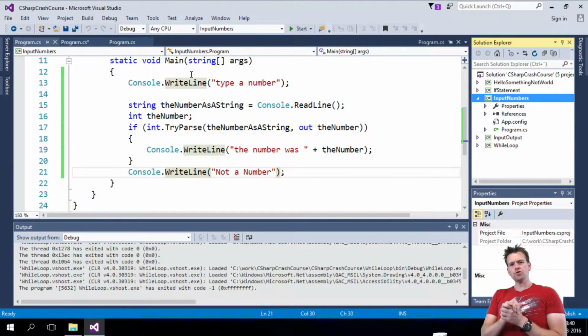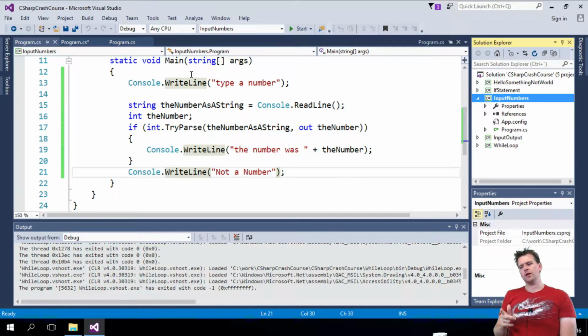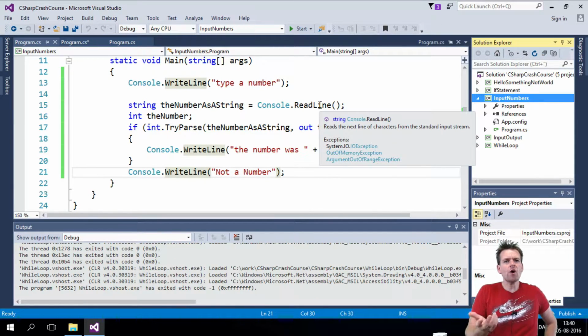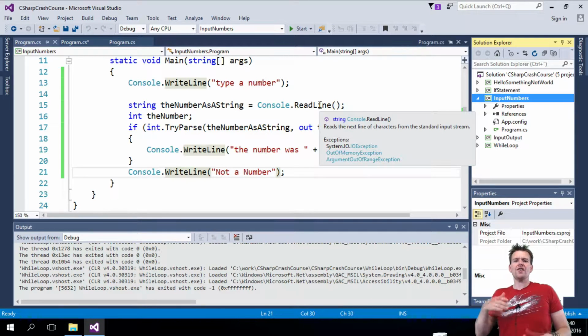Now, with this new program, I have the following problem. Whenever I read something from the console, if I mouse over here, it'll explain to me, you're always getting in a string. But what if I want a number instead? A string, think of strings as text. Every time you need a text, you'll use the word string. That's just a general rule right now. We might convert that later. But right now, you'll use a string whenever you have a text.